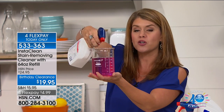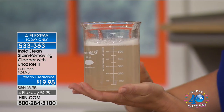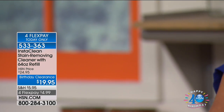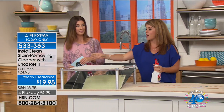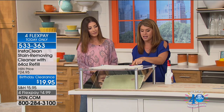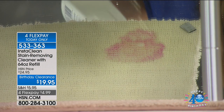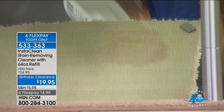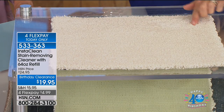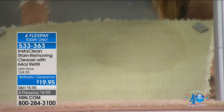Let me show you how it works one more time — imagine this is red wine, barbecue sauce, paint. You give it a little spray and it's gone. Now here's something important: in summertime when something spills and you try to blot it, that stain always wicks back up. Let me show you what happens underneath — look at how the stain spreads under the carpet. That's what happens when you're not getting to where the stain actually spreads out, and that's how it wicks back up.